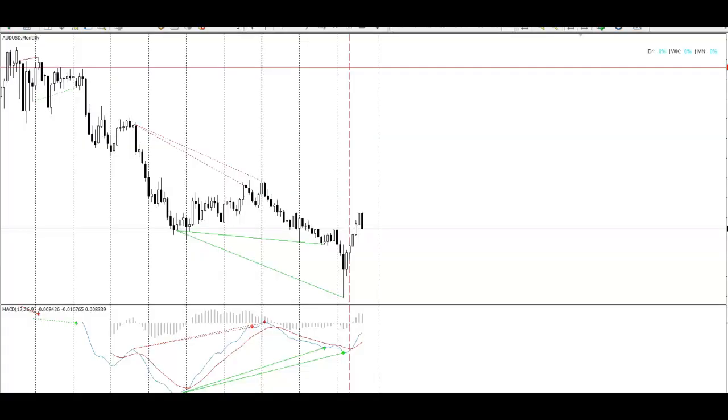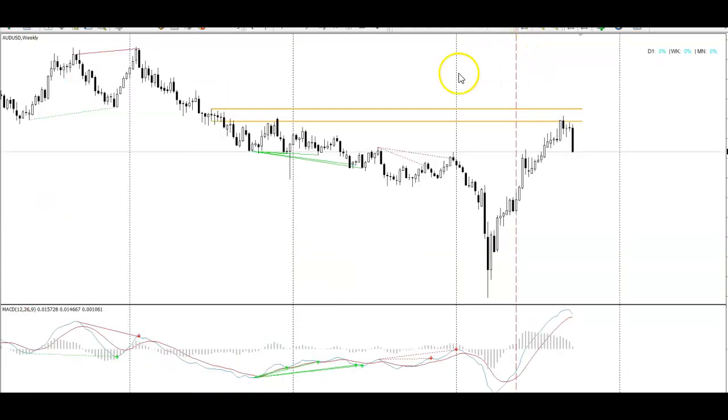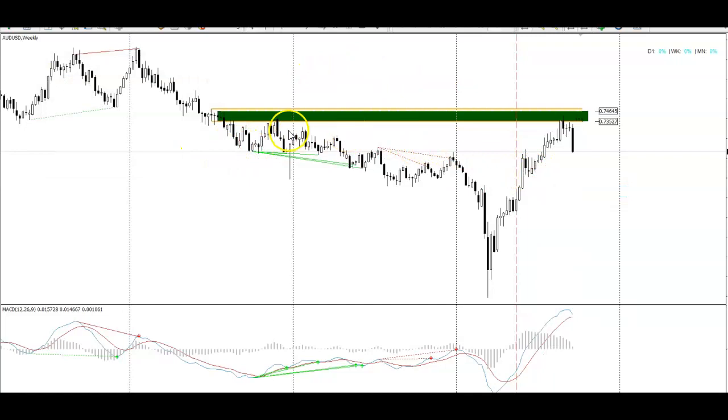So let's get into the Aussie USD. We're at this area here on the monthly charts. We'll see this a lot clearer on the weekly. This was kind of the period that was the start of the huge move down. This is the area up here, but this caused this low down here. This caused this, so we'll get rejection, and the market is moving down. So we're looking at a test of this area.